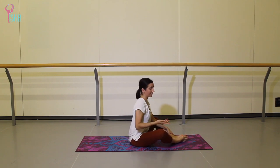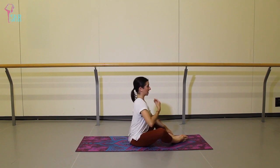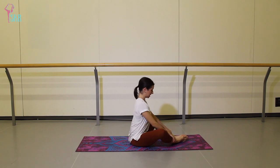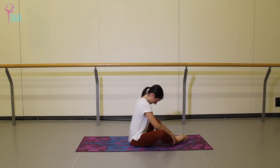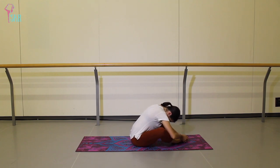So we're gonna take more of a yin approach to this one here. So don't grip through the hips. We're not gonna try and keep the spine long. Let's just, on an inhale, grow to get taller, to feel that long spine. And then on an exhale, you can let your chin fall to your chest, really curve through your spine. Let gravity pull the weight of your head forward so that you fall into this stretch. So we're not using any muscle engagement here. Really just allowing the spine to curve and relax over those hips and those legs.